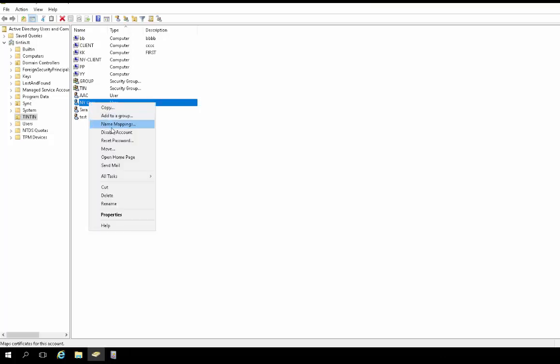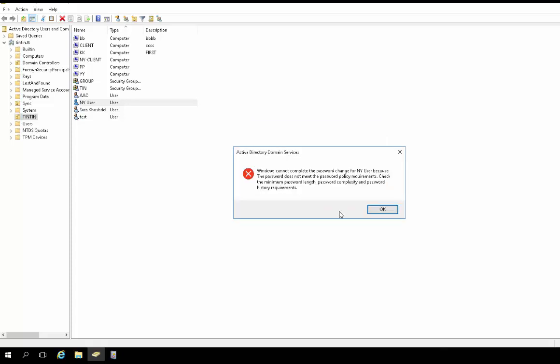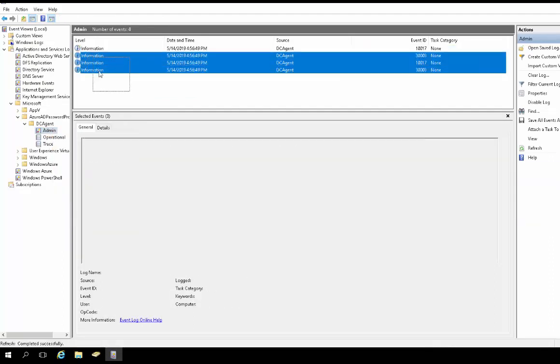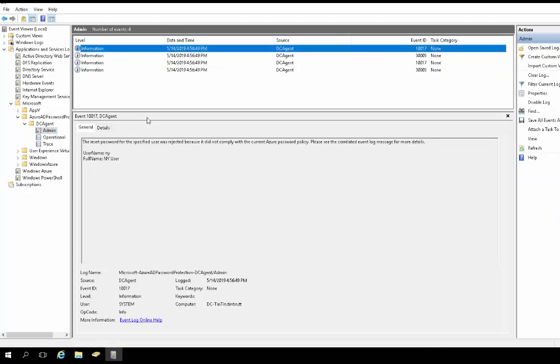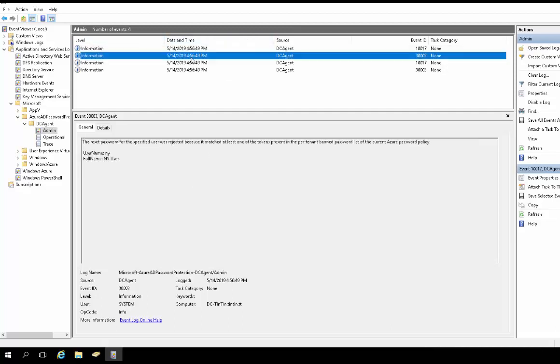We choose the password. We try to reset the password in enforce mode. Once we type the password and then we click OK, we're going to see that the password cannot be set. And that's because the password list is in enforce mode and nobody can choose this password. If you go through the events and do a refresh, we will see that there are some differences. The very first difference is that this time Azure Password Protection says that I blocked choosing that password, because it was blocked by your list.